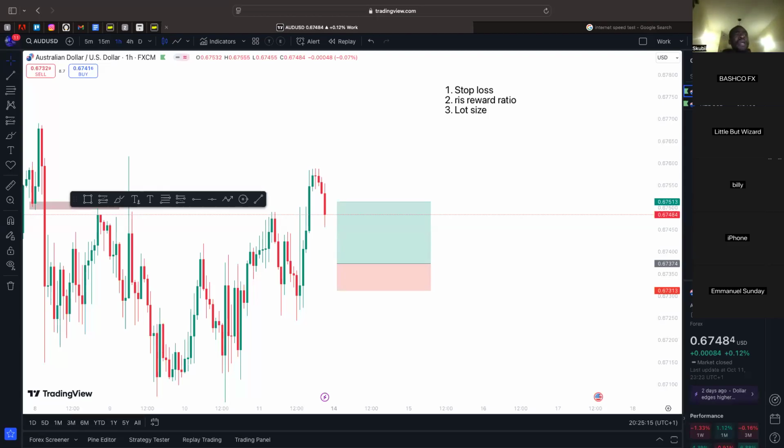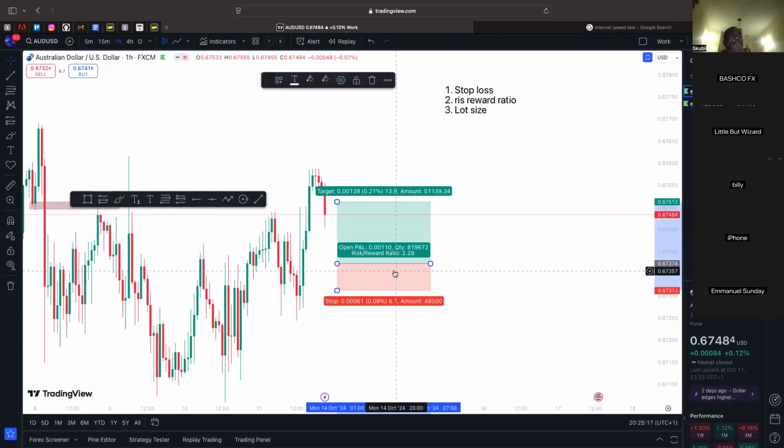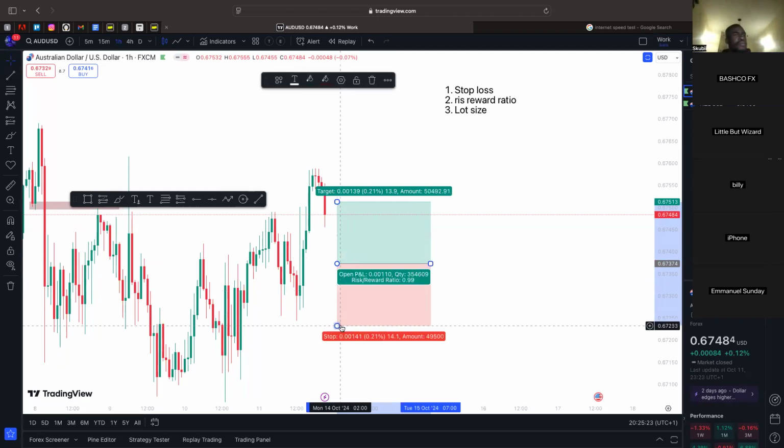Do you understand? But where the problem starts coming out is, let's say I have a setup and the setup is more than 20 pips. Do you understand? What do you do? You have setups where, if you follow the whole strategy, your stop loss is supposed to be less than 20 pips. But because you've already conditioned yourself to risk 20 pips, you still have a wide stop loss. I don't know if you guys are getting what I'm saying.